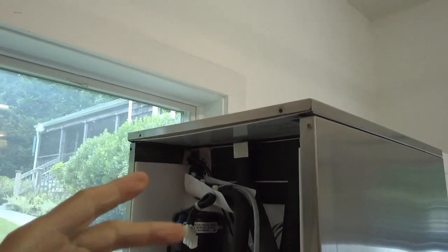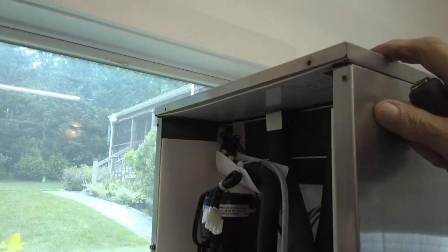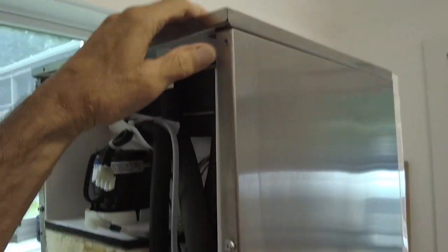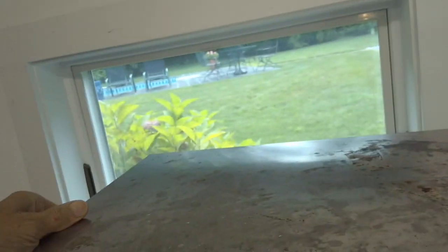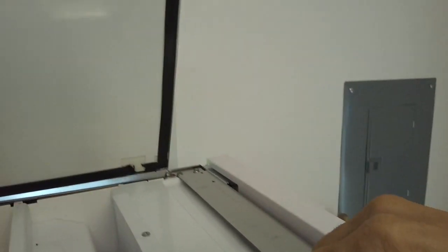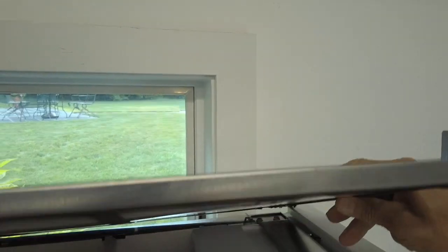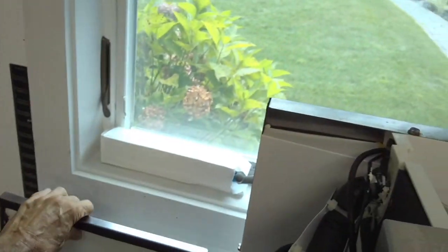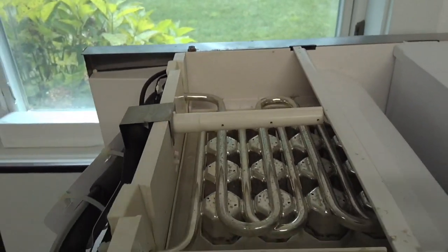Okay, to remove the top, you don't have to take the whole back down. You just have to take these screws out here, but the top of this machine just kind of lifts up, pull it backwards. There's these little slots here that go under these little tabs, and that's what holds the top of the machine on. So we remove that. Now you can see the evaporator.